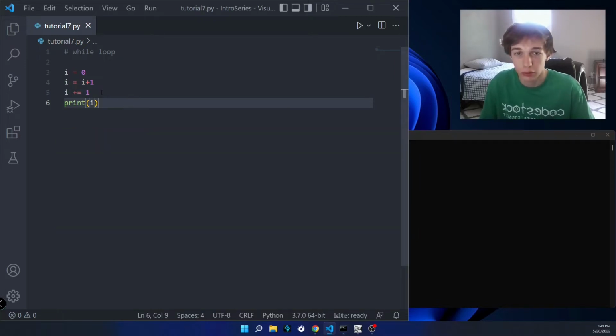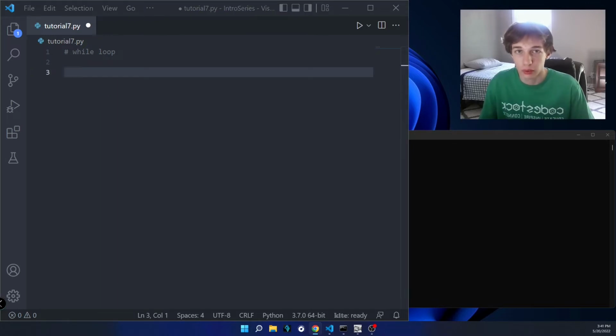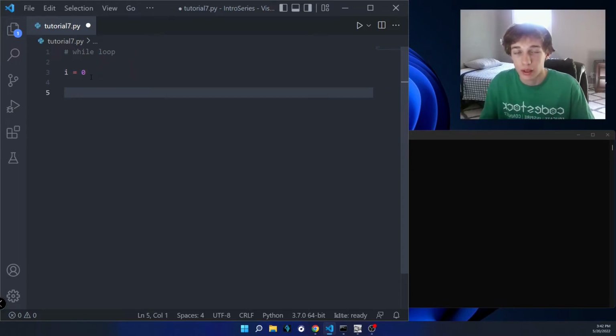So now that you all are familiar with the plus equals operator, let's talk about while loops. With the while loop, we can execute a set of statements until a certain condition is met. So going back to our earlier example where I is equal to 0, just say that we wanted to add 1 to I until I is, say, 10. We can use a while loop to do this.